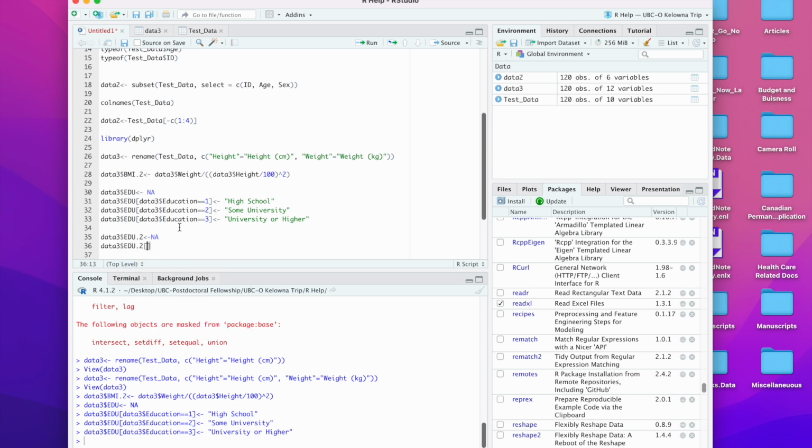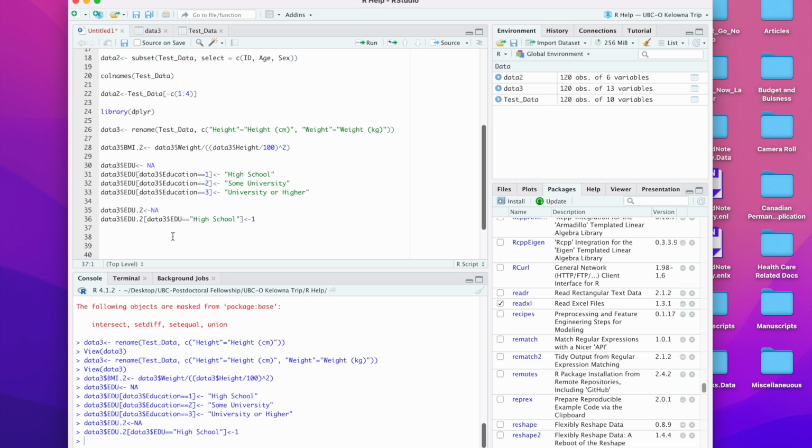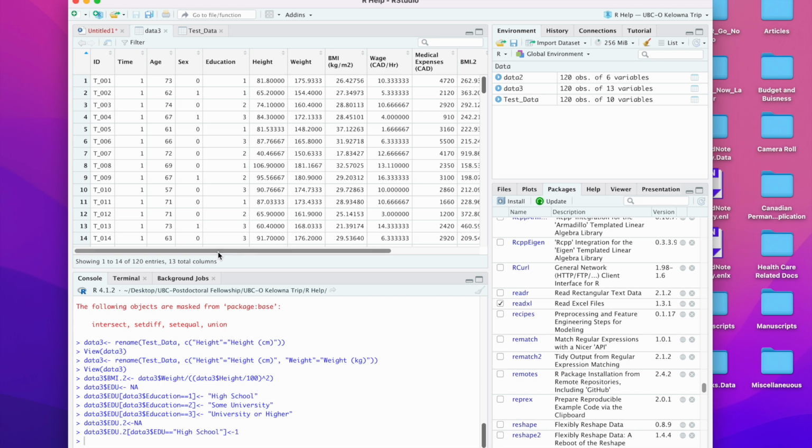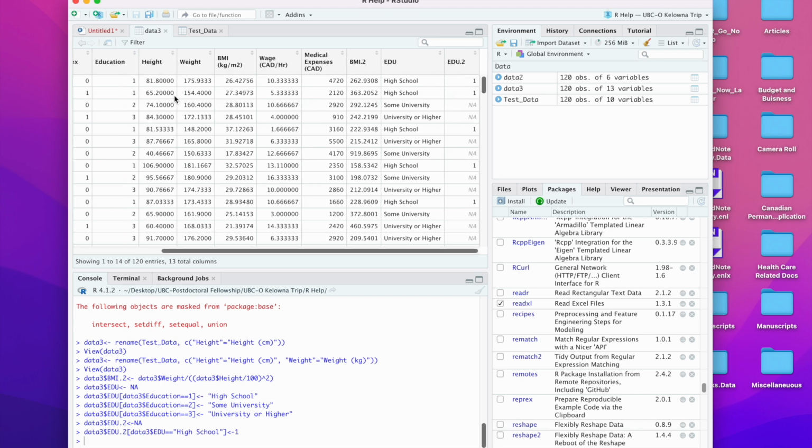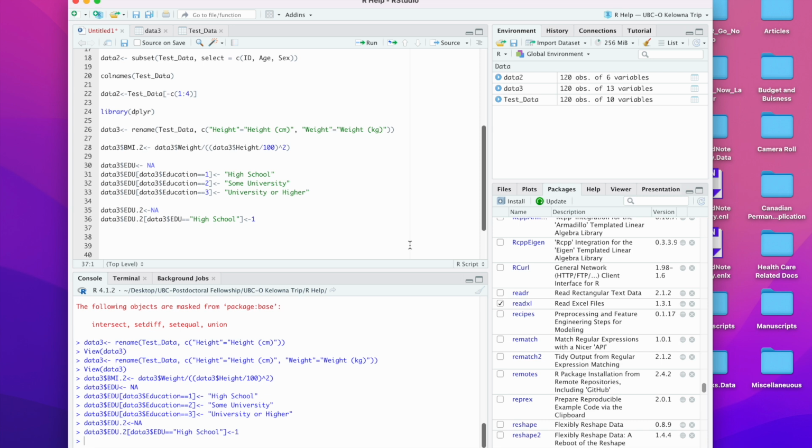We're going to label it edu2, and then I'll take data3 and I'll take edu, and then I would label it based on whatever it is previously, and then I can now put a number behind it as well. So I'm just going to do this with 1 for right now, just for simplicity. I'm not going to do it with the other 2, just so we can get an idea. But we create this new variable of edu2, and as you can see, there's now 1s attached to wherever a person has high school labeled. So again, same idea, it's just in reverse now.